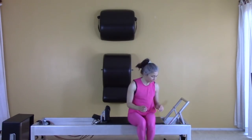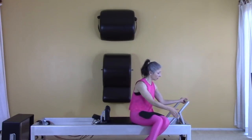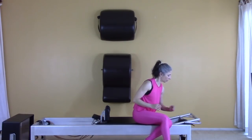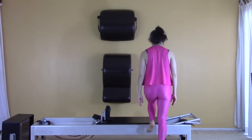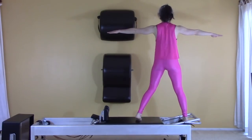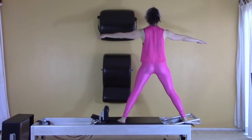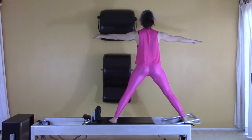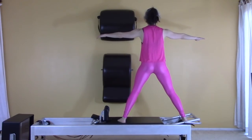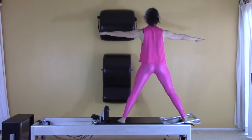Ten of the pelvic lift — seven, eight, nine, ten. Be nice to your back on the way down. Let's set up for the side split. I'm going to use a pad and be left with one spring in the middle — you can also do side splits on two springs. Step onto the carriage, step onto the frame with the pad, arms out, heel toe over to your split. Keep the bottom working, press out, hold — two, three. Push down, pull yourself together — two, three. Press out, press down, pull it together. One more.